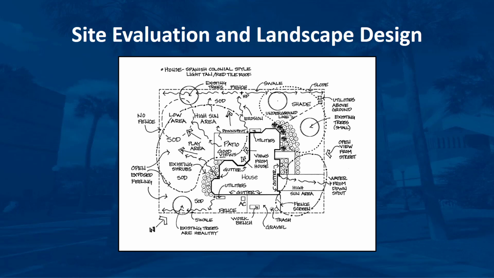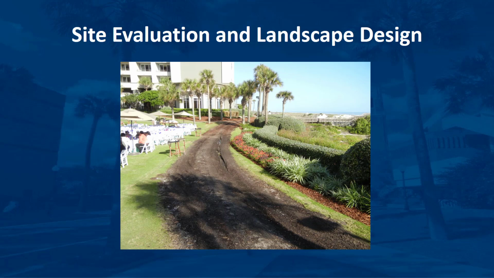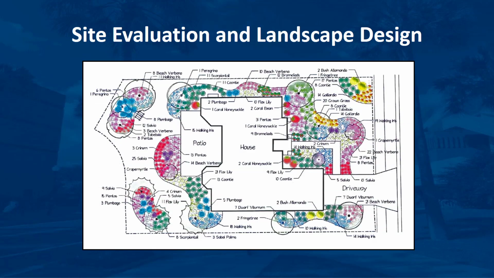For example, the area on one side of a structure may have significantly different light conditions than an area on the other side. Construction activities may have produced severe compaction, and non-native soils may have been used as fill in some areas. Such soils may need aeration or amendment to be suitable for planting. The second step is to select plants with attributes that match the characteristics of the planting site.